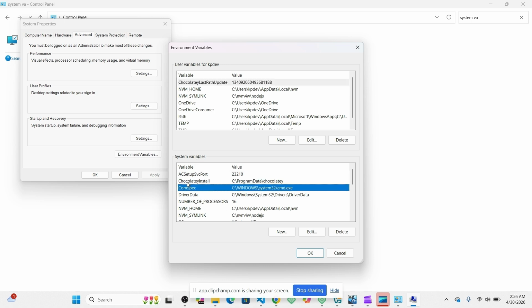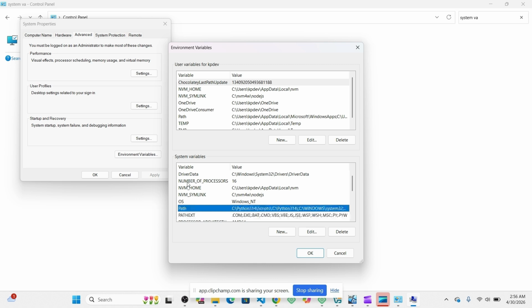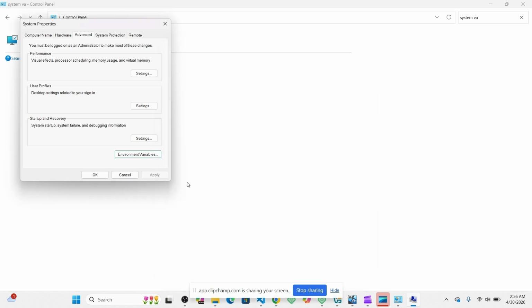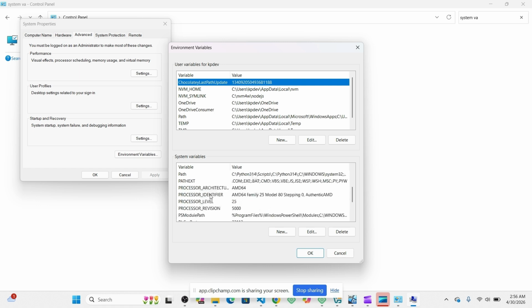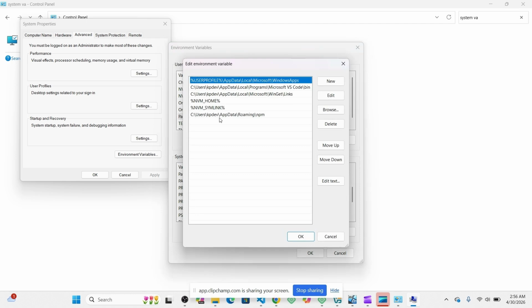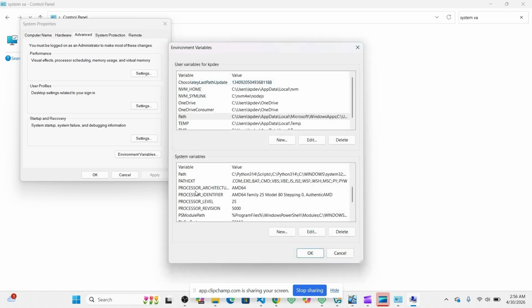Now we will look for path. Here's path. You would enter here. Yeah, let's click again. Actually, let me see if it's here. Yeah, like that. You would double click there, but then again, why wouldn't it do the same here?